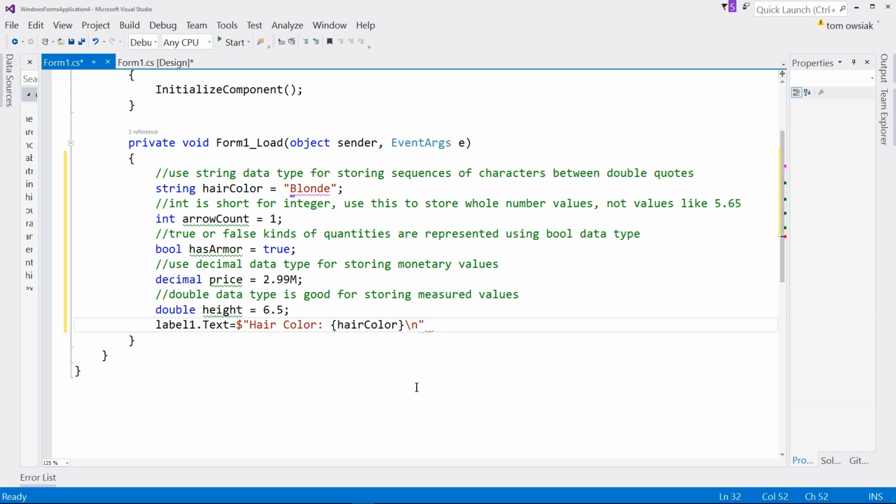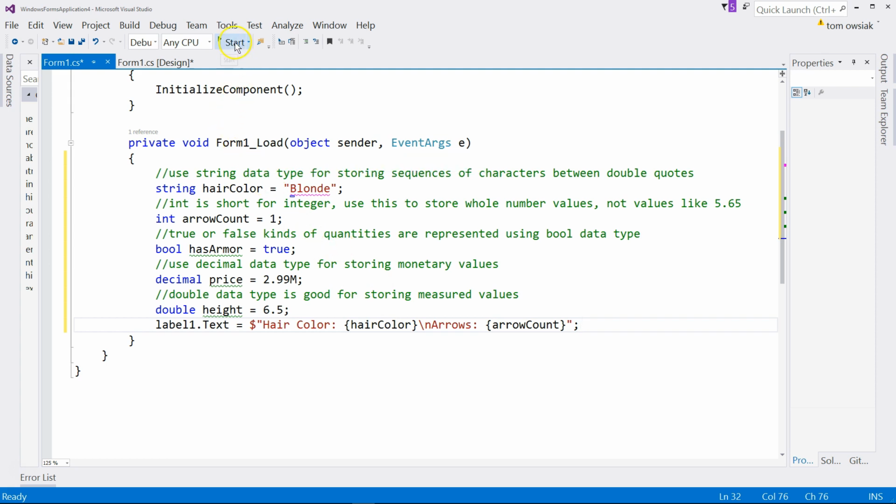So here, take a look. I will say now arrows, and then colon, and then here I will say arrowCount. And then I'm going to terminate this with a semicolon. And what I want you to do as an assignment is finish this up. Write the rest of the description and then print it. That is your assignment. I'm just going to run the code so that the lesson doesn't take forever.